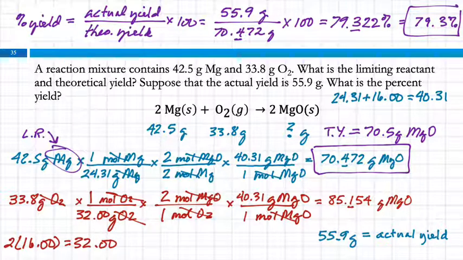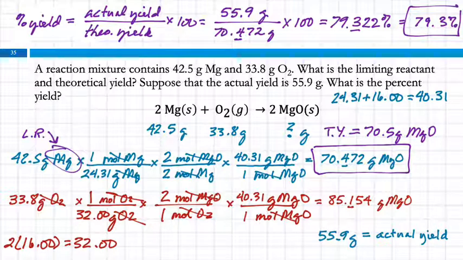If you have a hard time remembering which goes on top and which goes on the bottom, there are extremely rare circumstances where the problem might try to mess with you. Almost always, it's the smaller number on top and the larger number on the bottom, because you cannot have a true percent yield that's over 100%. It means that something is wrong because you can't create matter. Yes? You need to memorize this one.